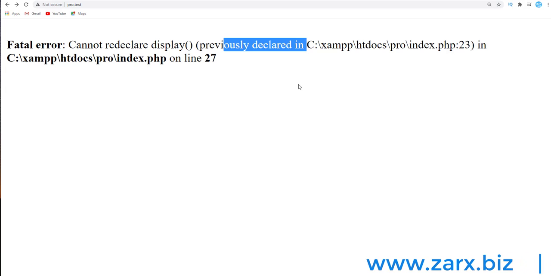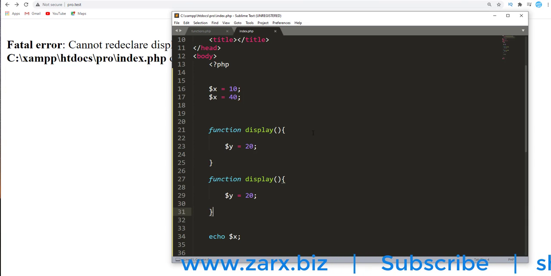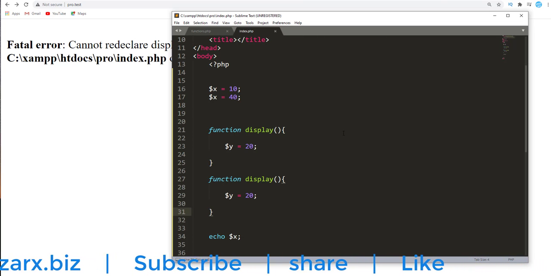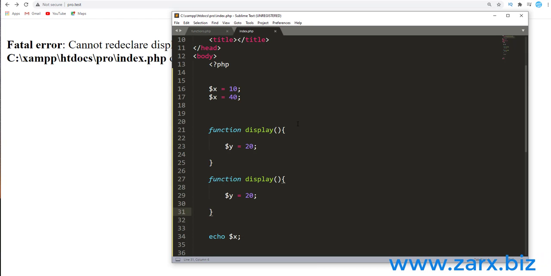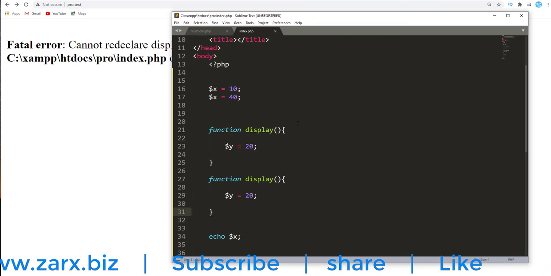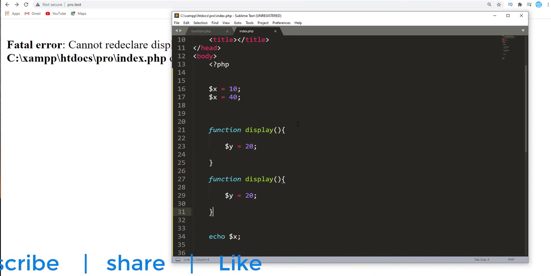So whenever you create a function, make sure you give it a separate name, even a separate name for the folder if you are dealing with a blog. So create a functions directory, then a blog directory, and inside it all the functions for that particular thing that you're doing with the blog. So for the forum, create a separate directory and a separate functions file, and inside that functions file all the functions related to the forum. That kind of structure you should do. So the functions should be named differently, and yeah, that's how it goes.